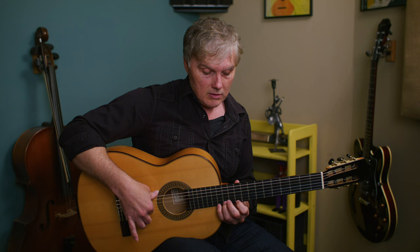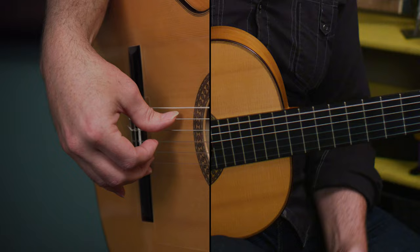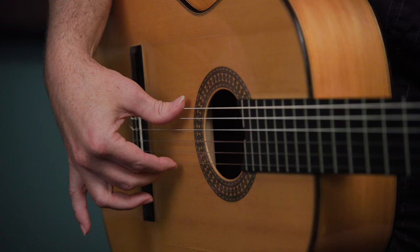So that's one challenge. Another one is when we get to the end of this phrase, we immediately have to play that thumb. So the thumb has to be ready. That's one of the reasons why this is such a great exercise. If your thumb is here, touching the wood and the string, that's our default kind of Spanish guitar position. Along the way here, during the last few notes of that phrase, our thumb might have to kind of slip down a little bit so it's ready to do that.